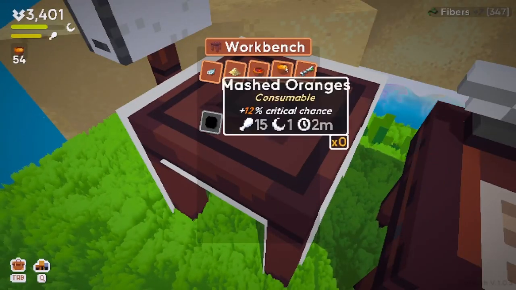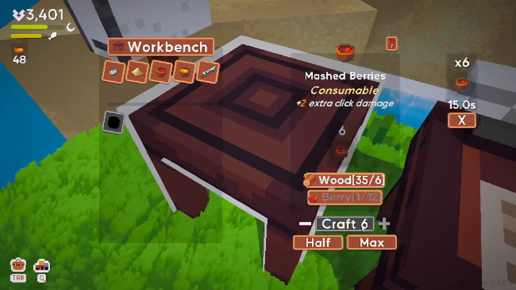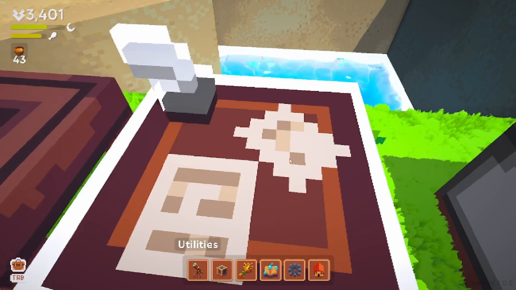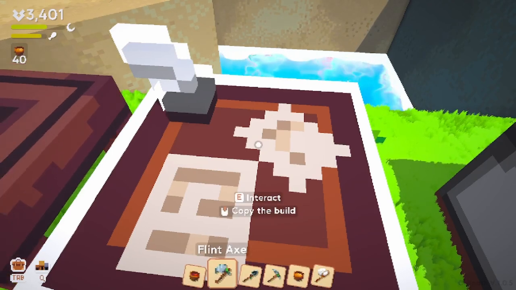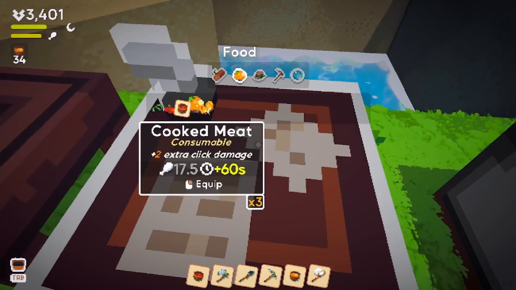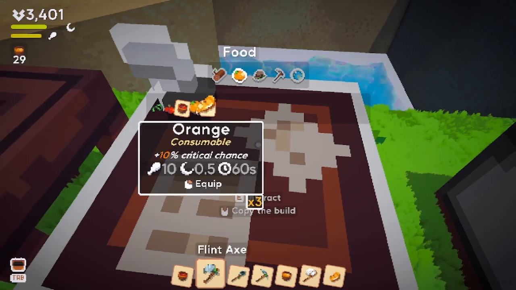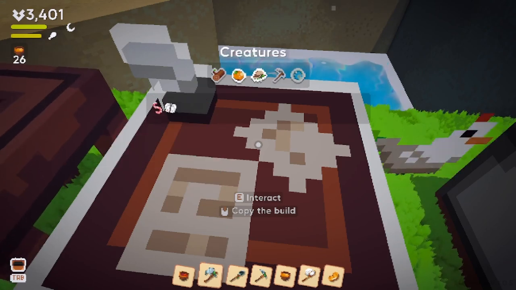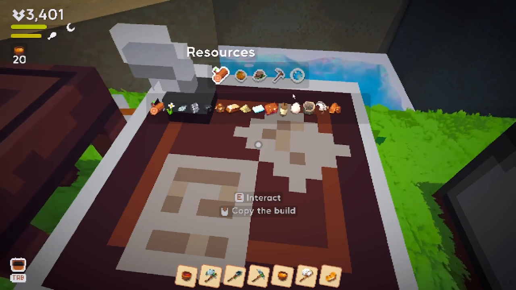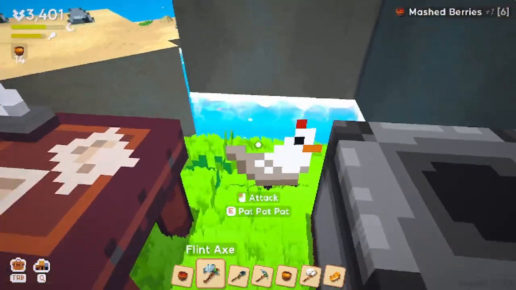Okay, we need to make some more food. Can we make berries? Yeah, 6 of those, please. We've got meat on us, don't we? Not that. Tap. Food. You can eat fibers? Ew. Don't you steal my food, you chicken.